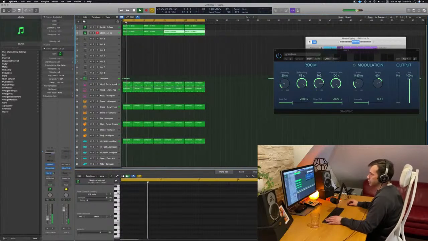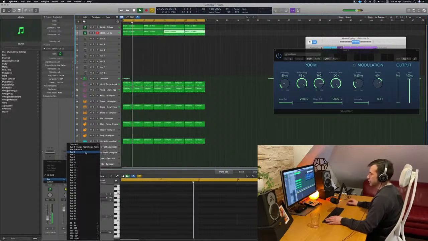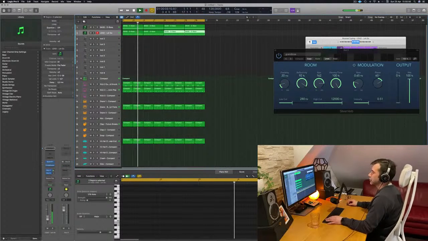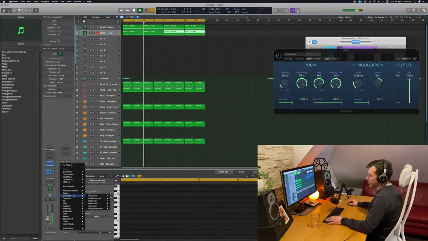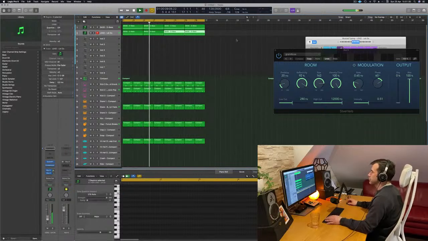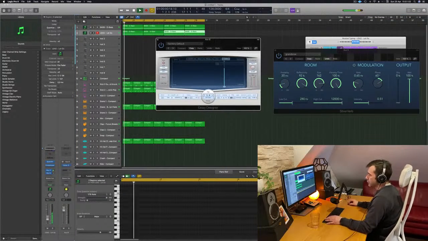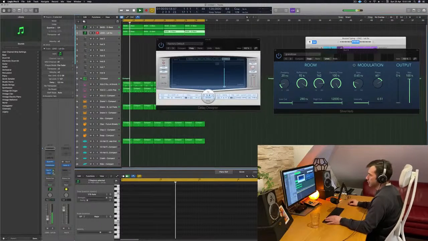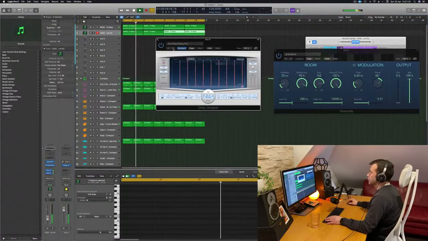So this is gonna do another bus here. Second bus. Second bus is gonna be a delay designer, which will feed the synth into. Take something.